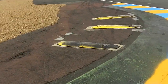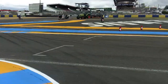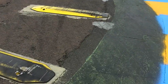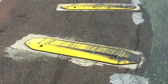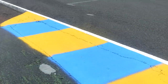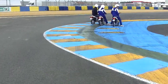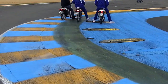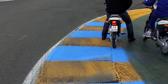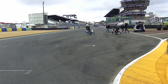So here are the curbs that we're more familiar with. The final chicane. Doing a bit of track sweeping there, getting the track in good condition for tomorrow. But yeah, these curbs are pretty savage as well. You don't want to ride over these too much in the car. You can definitely risk damaging the front splitter. But you can see how you gain so much time by running over them. You don't want to get four wheels off the track though, off the white line. They'll be watching that. But yeah, part of the track that's much talked about between teammates.